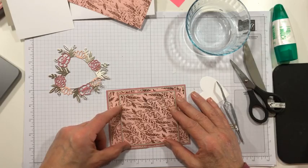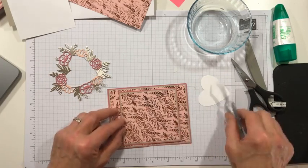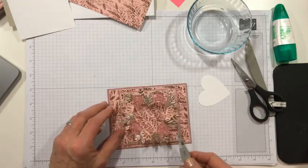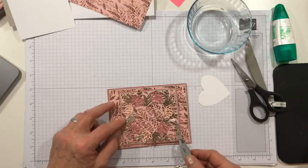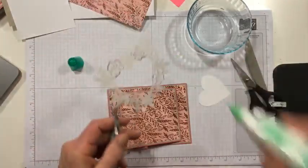Okay, so this card is going to go like so on the bigger card, and I'm just going to adhere this, my prepared heart, with some liquid glue. See, liquid glue is getting a lot of play.